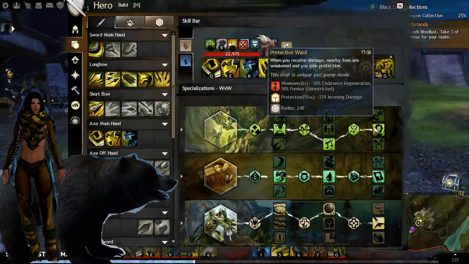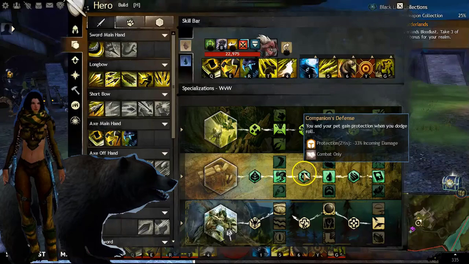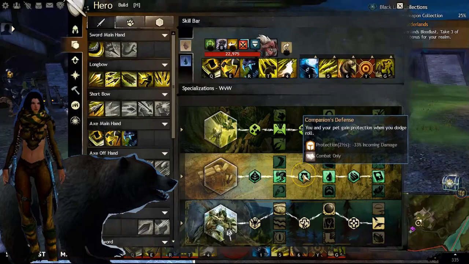For the last one, we're going to be using Protective Ward. When you receive damage, nearby foes are weakened and you gain protection. This is really good because it gives them weakness, which already fumbles them, and you also gain protection. And with the boon duration, the protection is going to be increased. And you're going to also be gaining protection from Companion's Defense here. You and your pet gain protection when you dodge roll.